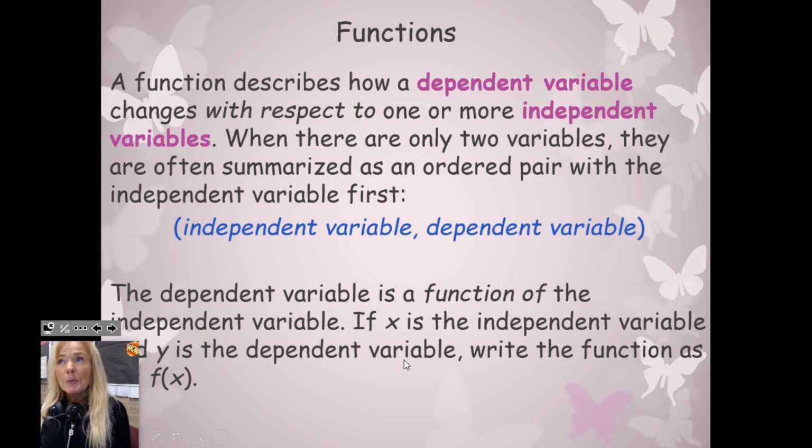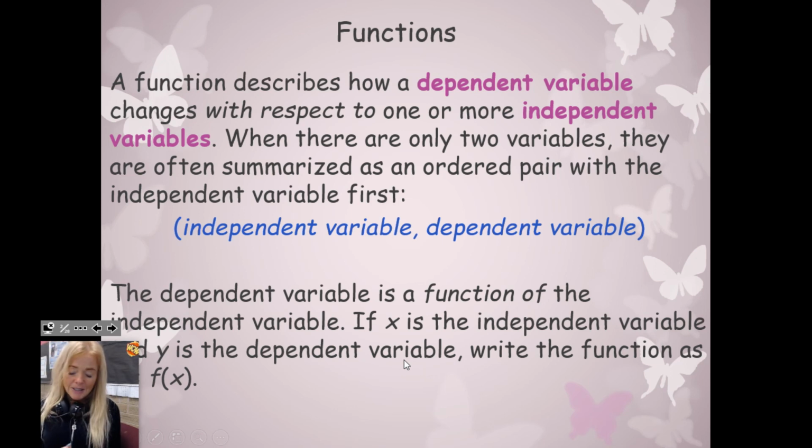So I always say to myself, which one depends on the other? Do the gallons of water used depend on the minutes that you're in the shower, or do the minutes that you're in the shower depend on the gallons of water that you use? And of course, it was the first option. The gallons of water used when you're in the shower depends on how many minutes you're in the shower. So water depends on minutes. The gallons of water is the dependent variable, dependent on the time, the minutes in the shower, and the minutes would be the independent variable. And that's a lot easier for me to figure out first.